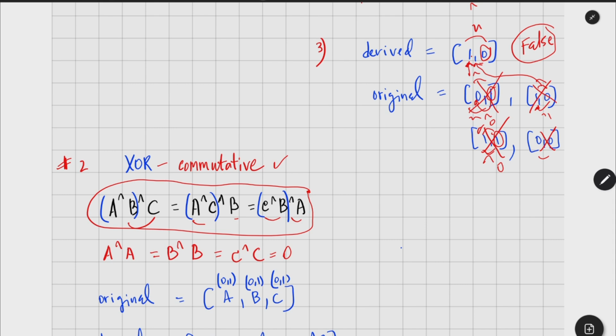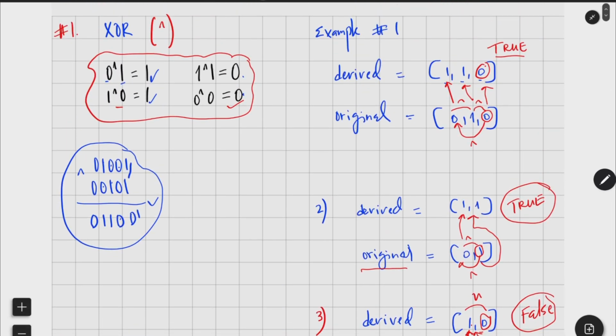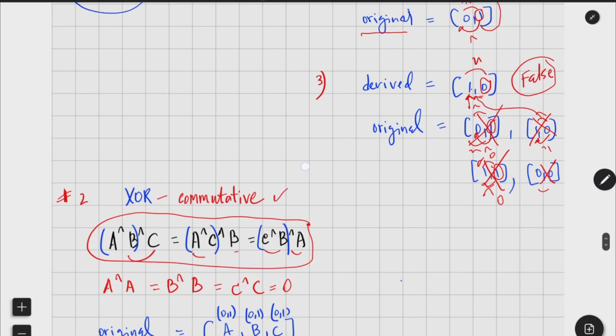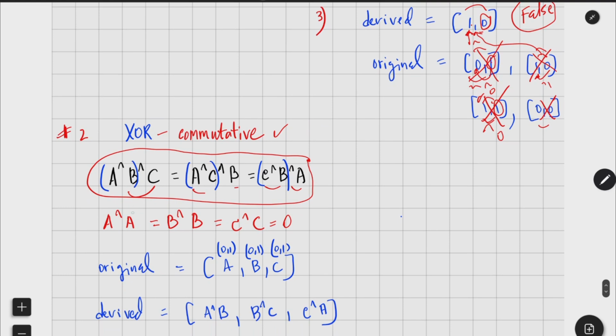So this is valid. And according to this, if two of them are equal, it's going to lead to 0. If they are different, then it's going to lead to 1, right? According to this, A XOR A is equal to B XOR B is equal to C XOR C, and all are equal to 0, right? Now, how can we determine if the original array exists without actually computing that array?